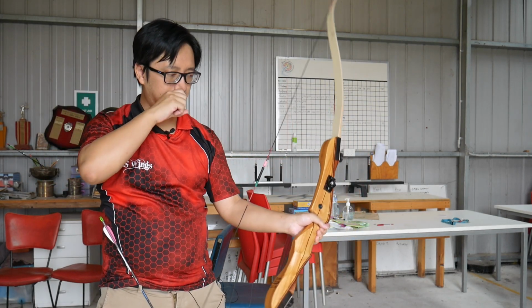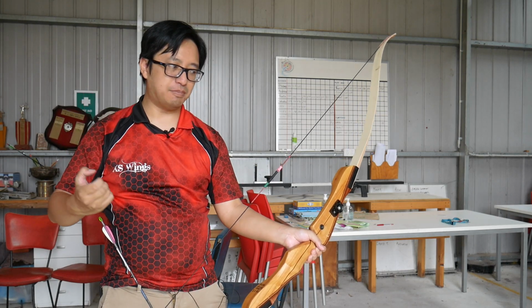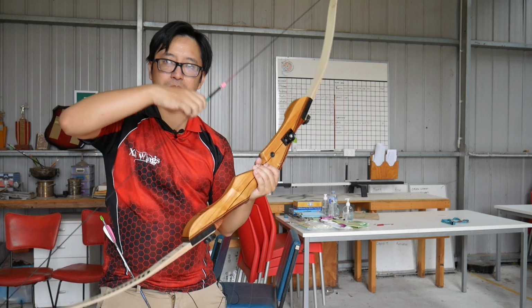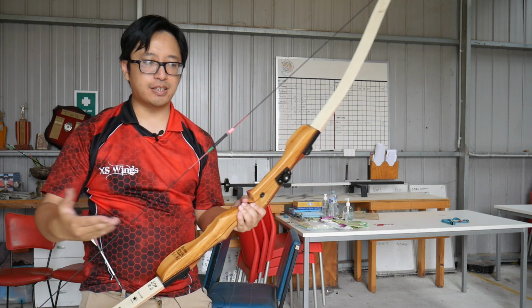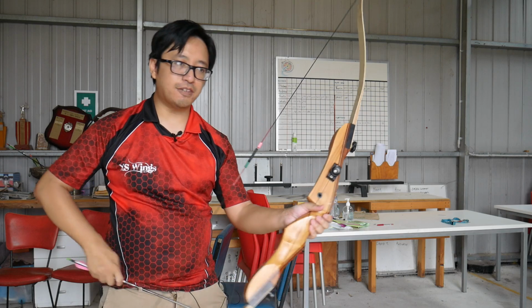It's really straightforward. But it just feels so weird, because the strings don't feel like this. They feel like this. You want more contact and sensitivity with your fingers. So you're quite happy to have your own glove or finger tab and feel the string on your fingertips, because it gives you better feedback.